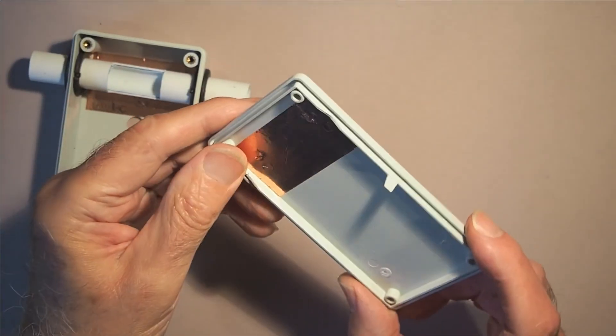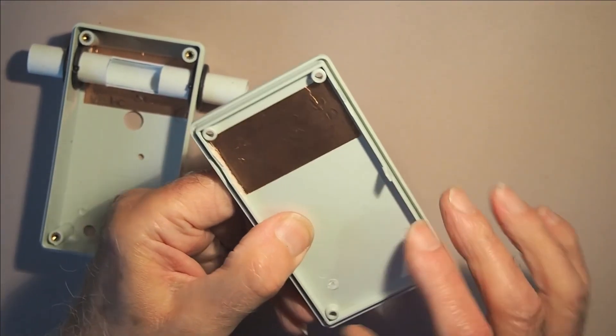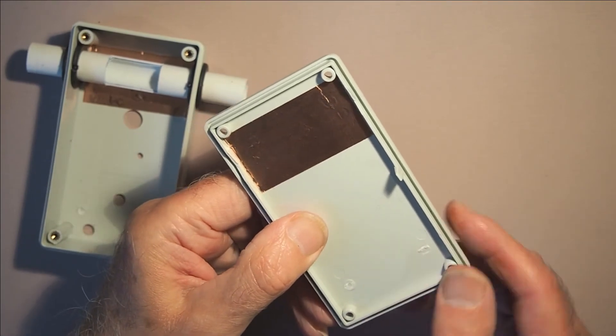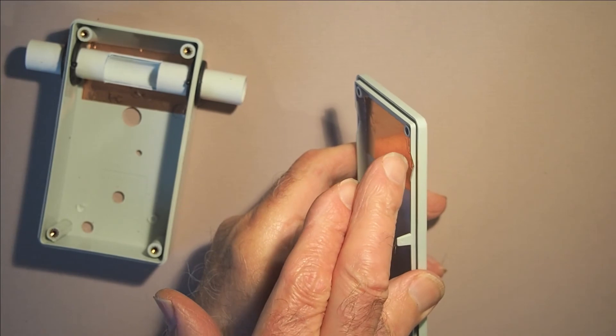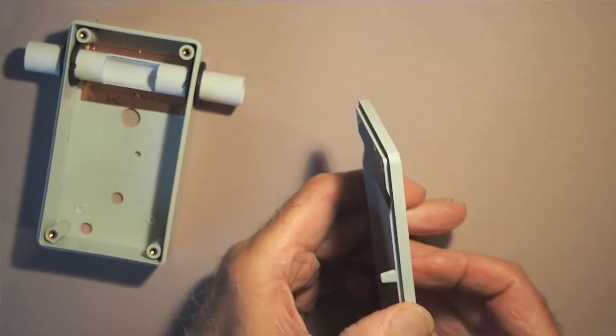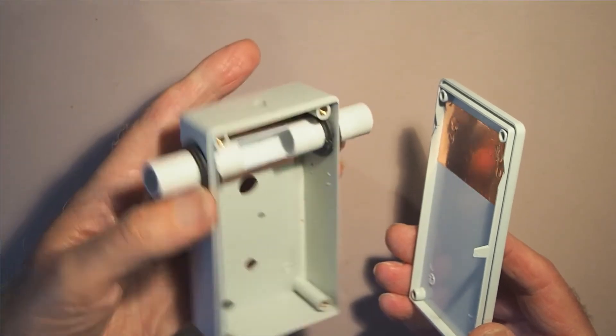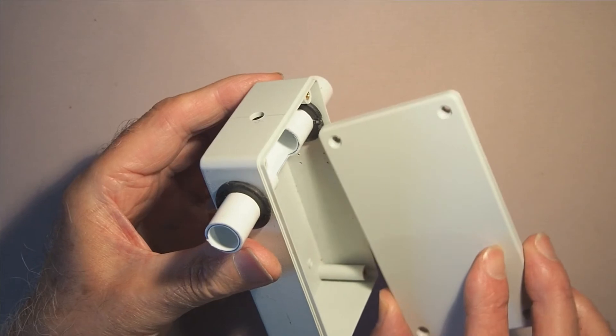I did say earlier that there was nothing to do on the lid apart from snipping out the plastic standoffs, but what you might have to do is just nibble out a section of this flange here so that the lid fits around the grommets.